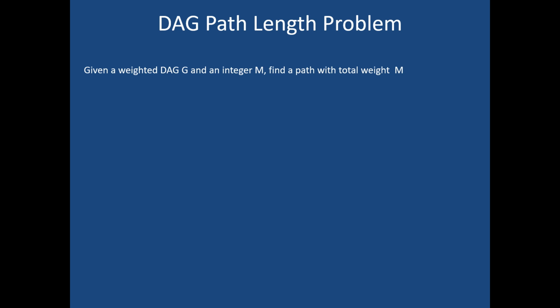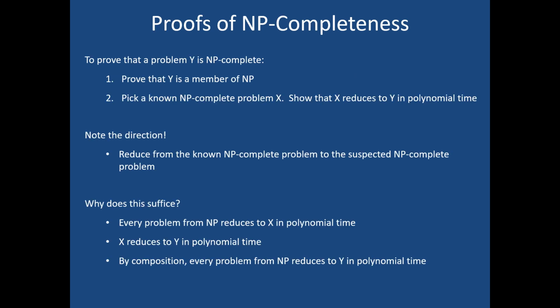Okay, so I'm just going to show this slide because this is what we've been talking about. Again, to prove a problem is NP complete, first of all, prove it's a member of NP. How do you do that? Right. You argue its solution can be verified in polynomial time. That's usually very easy. So the first step is to prove the problem is not too hard to be a member of NP. And then you pick a known NP complete problem and show that it reduces to your problem in polynomial time. So two steps. First step is usually easy, and the second step is the tricky one.